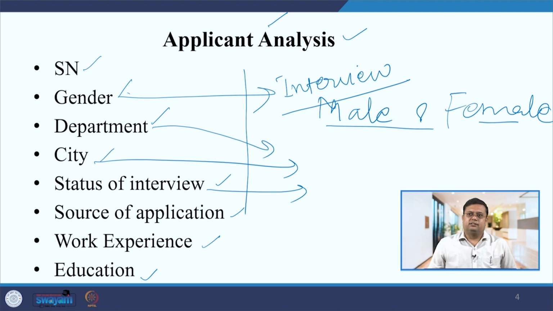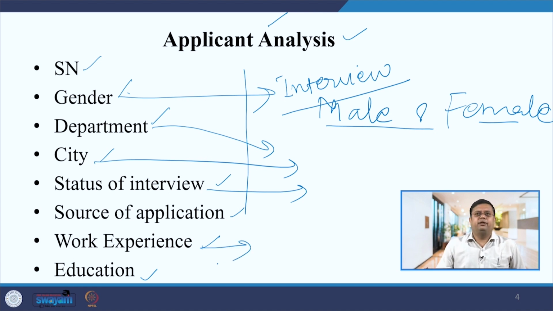Source of the application: by which source they have applied for this position, like naukri.com, indeed.com, LinkedIn, referral, external sources or internal sources. So from where they got the information in order to apply for this job.